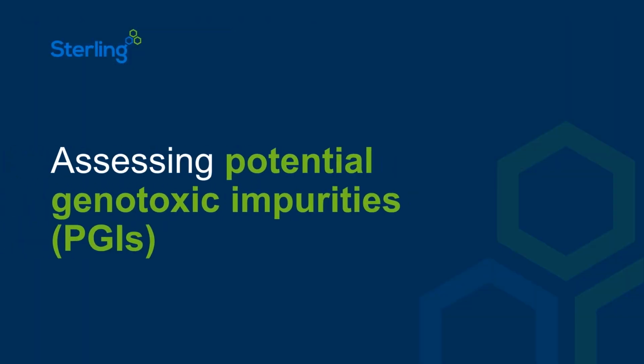Now that we have looked at the nature of genotoxic impurities and the existing regulatory landscape, let's discuss exactly how they are assessed and controlled. As we've mentioned, comprehensive analytical testing for impurities is important because of their substantial health risks, as well as their ability to impact regulatory approvals, costs, and project timelines.